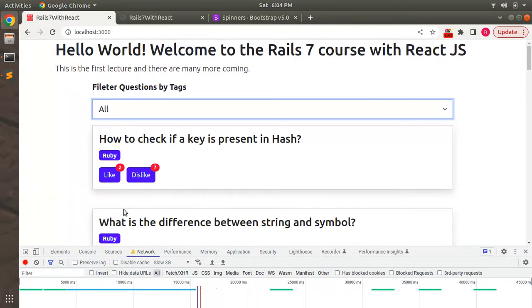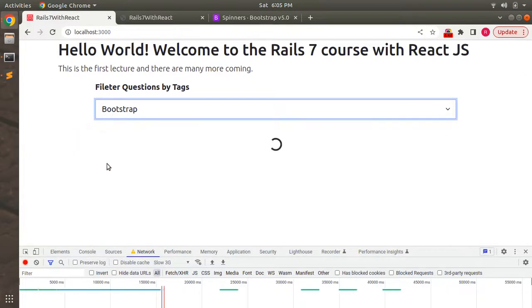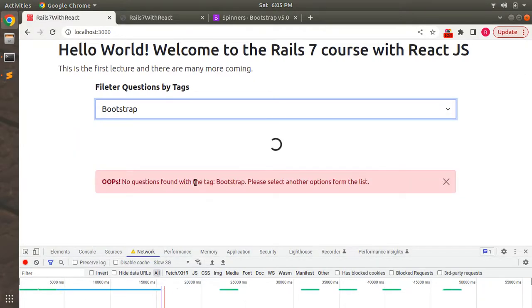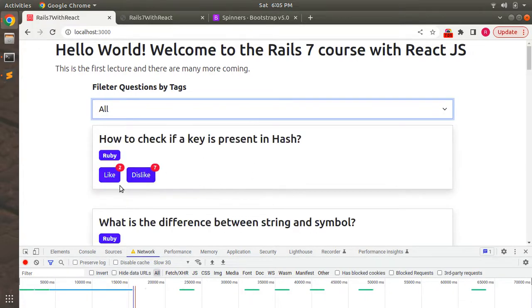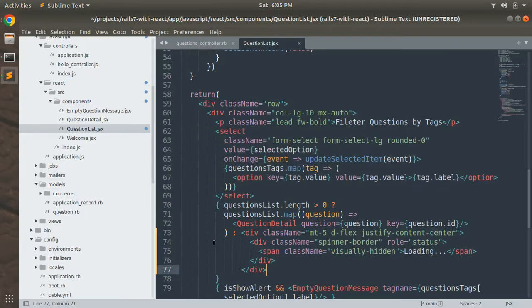Okay, and if you click on the bootstrap, you can see that the alert boxes appear here, but the loader is still spinning, or it is still present on the screen, so we need to fix that as well. Okay, but before fixing that, let's fix this syntax. What we are doing here is rendering the entire HTML snippet in the else condition as the loader spinner. Instead, we must use a separate component as a loader, and we can reuse that component wherever we require it.